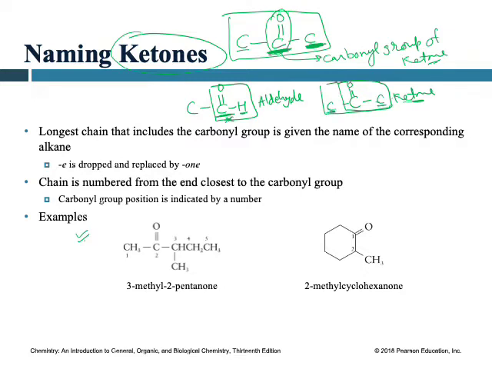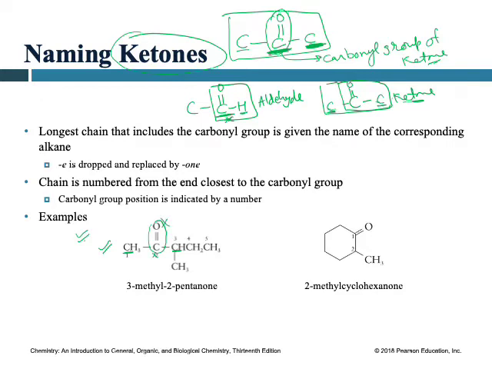So let's start with a couple of examples. So let's do the first example over here. So this is the carbonyl group. The time I see the carbonyl group, we know this can be an aldehyde or ketone. But how would you know this is a ketone? Because on both sides of the carbonyl group you have a carbon atom, right? So this is a ketone molecule. So how are we going to name the ketone molecule? You have to start from the corner carbon. You cannot start from this carbon, right?